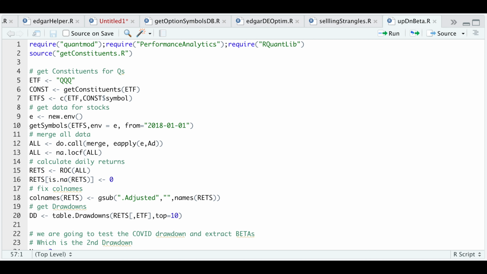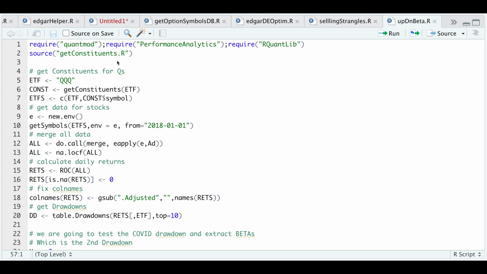So within this ETF, I'm going to extract the returns for the constituents, and inside the basket of stocks, we're going to calculate upside beta and downside beta to see which of these stocks rise more than the index on positive days, and also which stocks decline less when the benchmark declines. My first thought was that stocks that decline less than the benchmark on down days and rise more than the benchmark on positive days should outperform, but we're going to take a look at the returns because that's not necessarily the case.